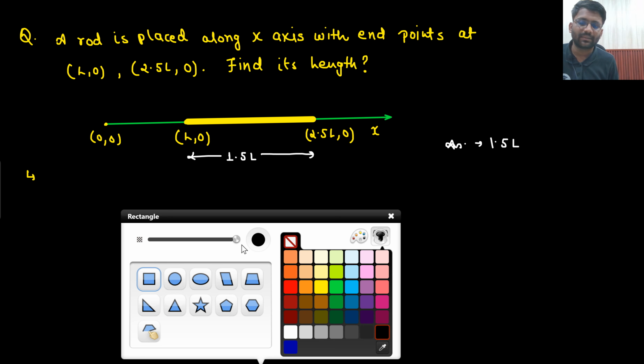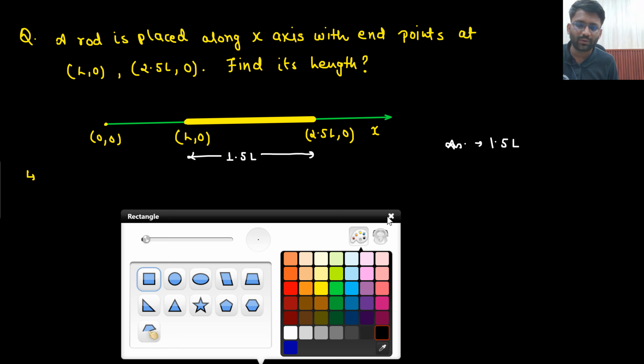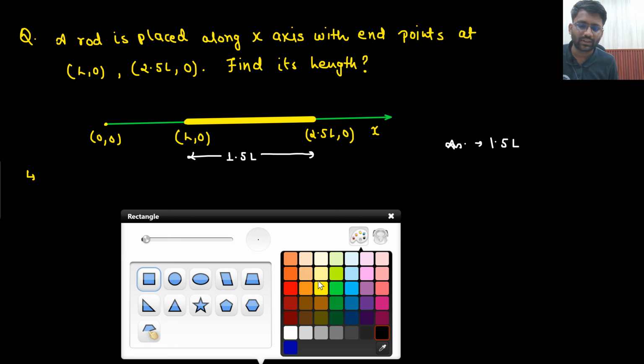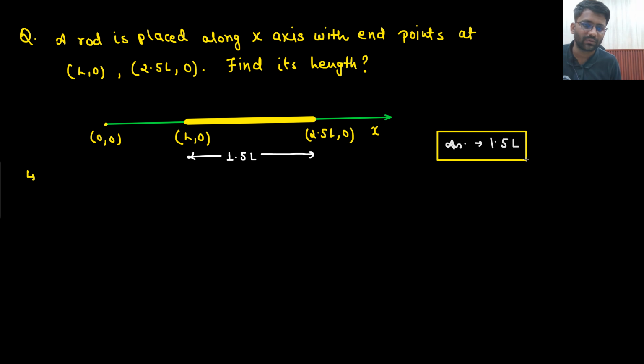Yes, I know this is the answer, but we need to solve it using calculus. We are building up the concept here. How will we solve it using calculus? I told you, what is a small length in the direction of x? A small length in the direction of x is taken as dx.